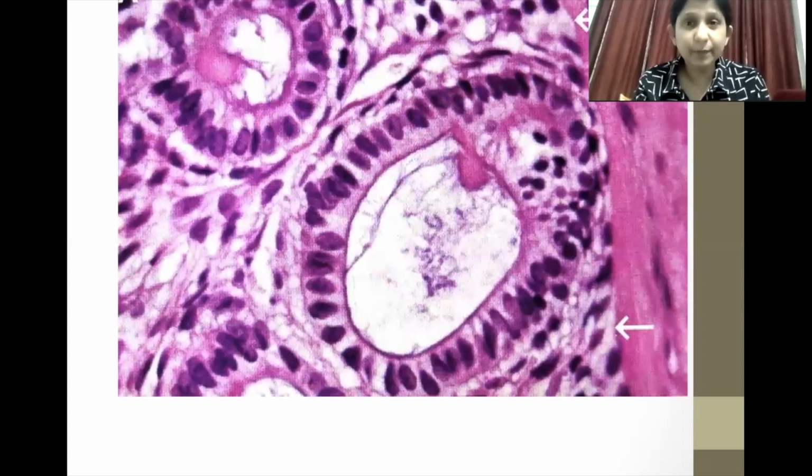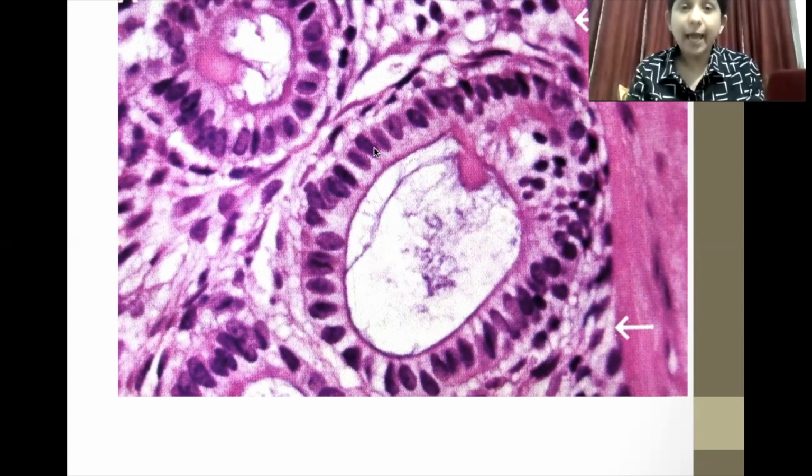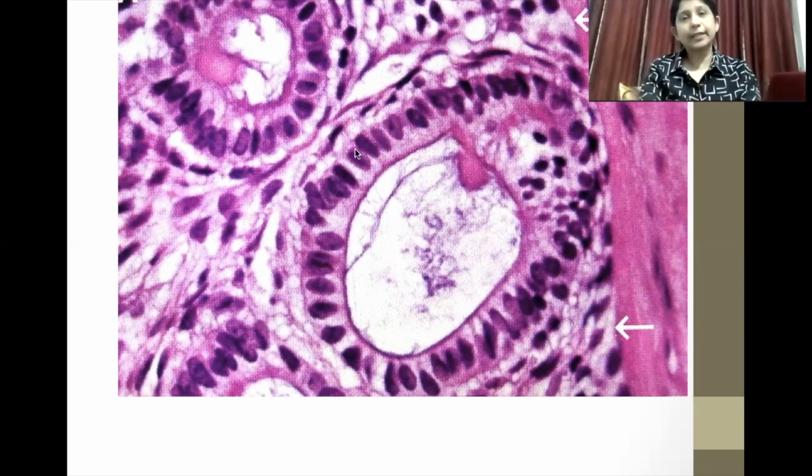So let's see some pictures of the hyaline ring. So this is what I meant. This is the tubular, the duct-like area, and these are the ameloblast-like cells. And you can see that the polarization of the nuclei shows that the ameloblast-like cells are very active cells here. Odontogenic epithelial cells are pretty active. And you can see that the nuclei of these cells are basically arranged away from the lumen.